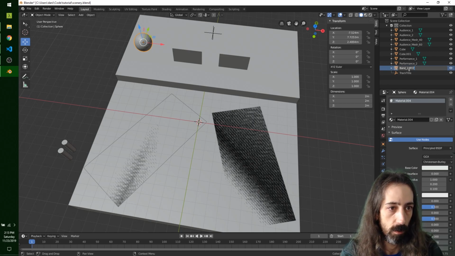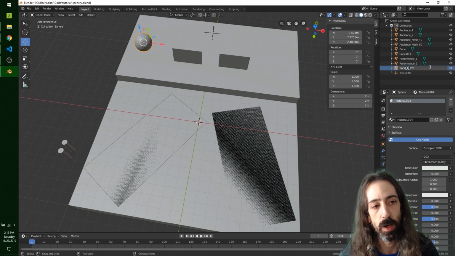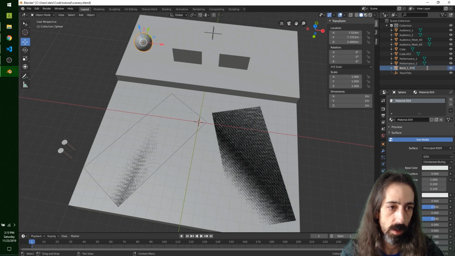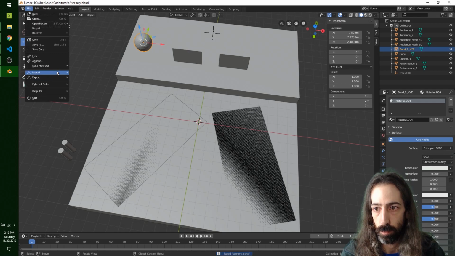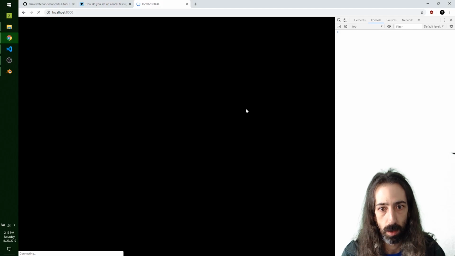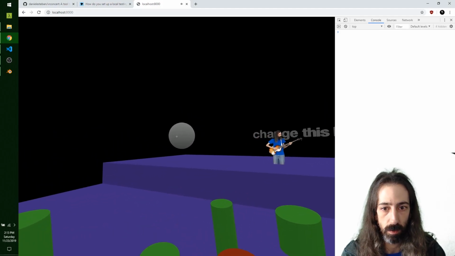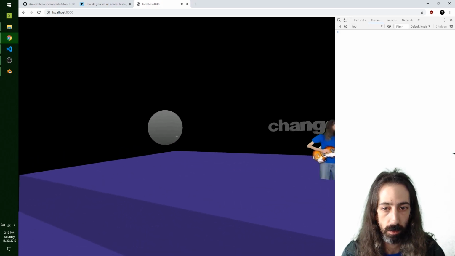The bands go from 1 to 8. 1 to 3 is like the bass part of the spectrum. 3 to 6 is like the medium, and 6 to 8 is gonna be your high frequencies. So for now, I'm gonna maybe put it on the 2. And if you export this, you can see that now it reacts with that frequency band and it scales on the 3 axes.